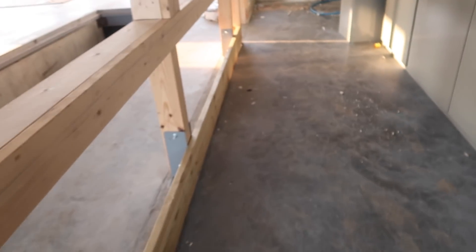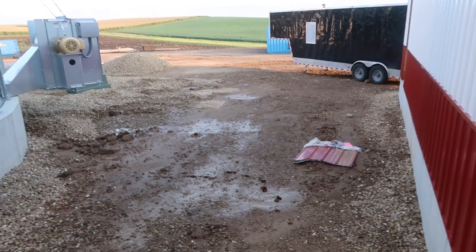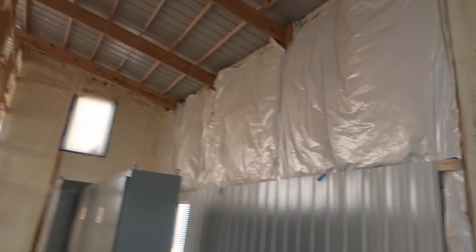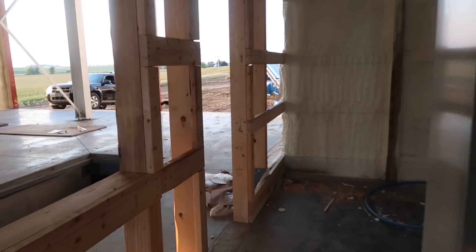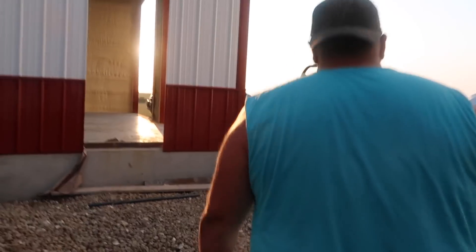Originally this office was going to be like 10-12 feet smaller. Honey Badger actually really wanted to take it all the way to the end of the building, but that kind of took up space where we can park vehicles. So we decided to just make it come off the top of the roof and finish it out - we've got plenty of room for a second floor. The spiral staircase will be right here in this corner, you walk right up, and you'll have all that room. The best part - we're going to have windows up there so you can sit up there and look out, look into the trucks. A couch, a microwave, a fridge, just kind of a little hangout - take a nap on a hot summer day after baling hay or fixing tile. There's Bucky!